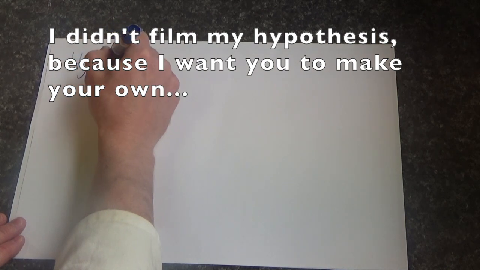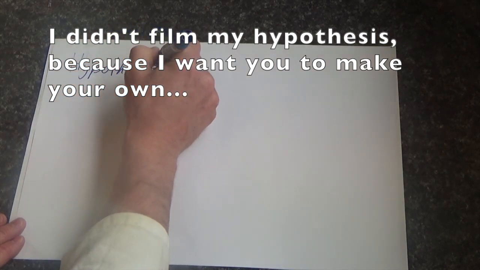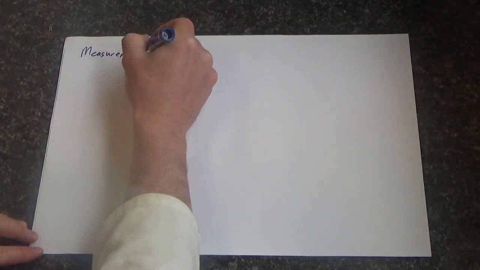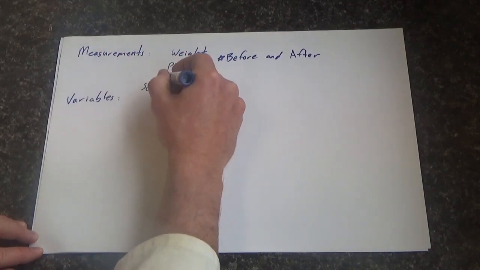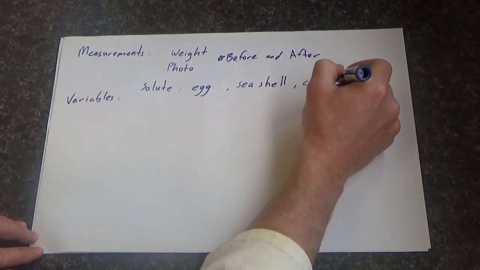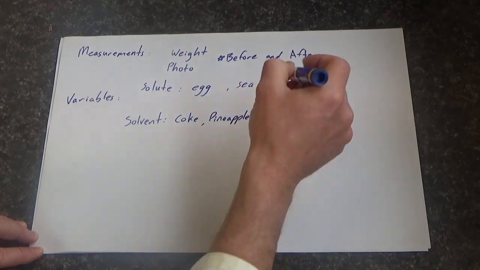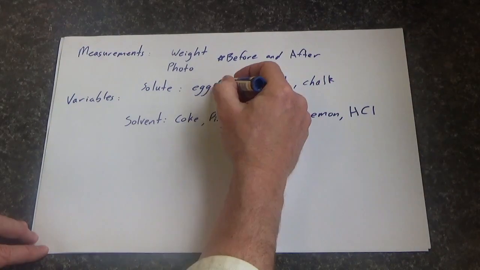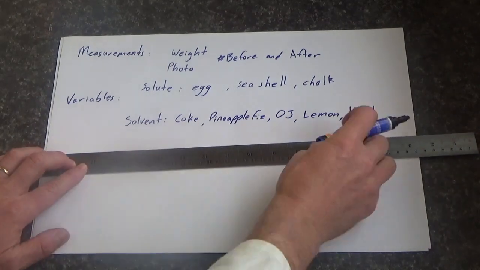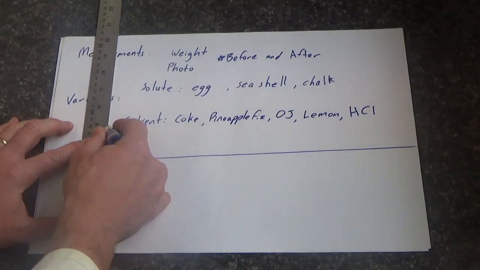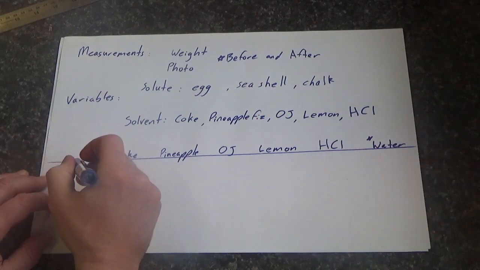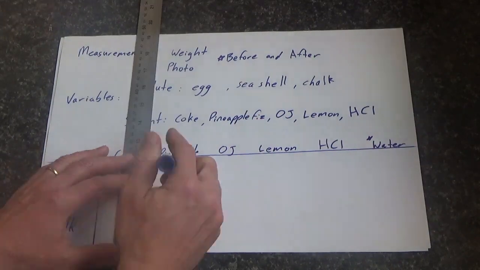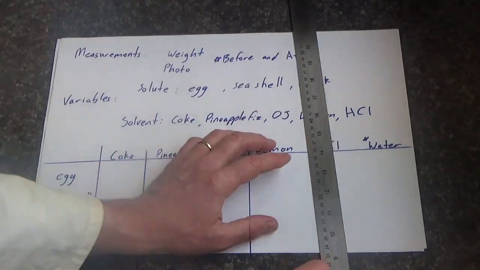Start with your hypothesis. There are formal ways of doing this, but for our purposes, your best guess at what will happen is fine. Here was my planning process. I thought about what measurements I would use, then what my variables were, and then I planned out a chart so that I could record the data before treating the tooth analogues with my solutions, and I'll use the same chart to record my findings afterwards. That way I can make a good comparison and see what's happened.